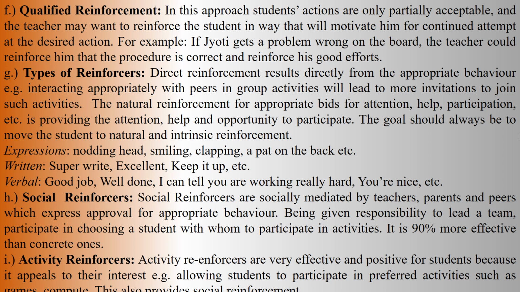Types of reinforcers. Direct reinforcement results directly from the appropriate behavior. For example, interacting appropriately with peers in group activities will lead to some invitations to join such activities. The natural reinforcement for appropriate bids for attention, help, participation, etc. is providing the attention, help, and opportunity to participate. The goal should always be to move the students to natural and intrinsic reinforcement.